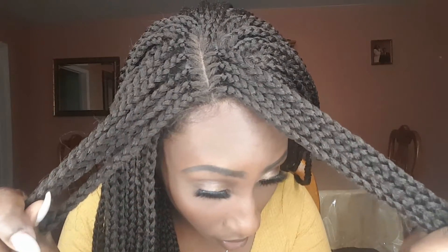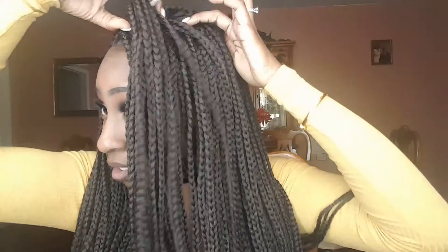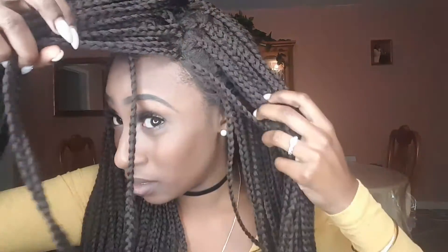Oh my god, this is so pretty — love it, love it, love it! I also wanted to show you guys something: the lace that they parted and plucked is this part, but you can also part it here or on this side — whichever works best for you. And you can even put this in a bun — look at this! You can put it in a bun and it still looks full.